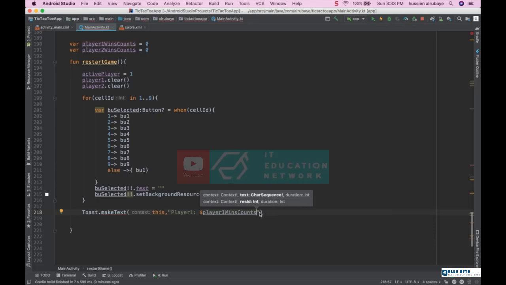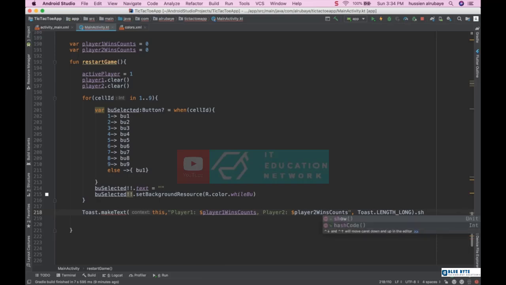You just want to show how many times player 1 wins and how many times player 2 wins. This is just a very simple toast. I will add a label in seconds. I say toast dot long always. I love long. Then I say dot show. Okay, so very simple. It should work now. I would assume everything should be fine.